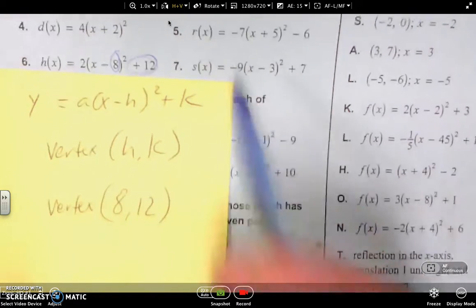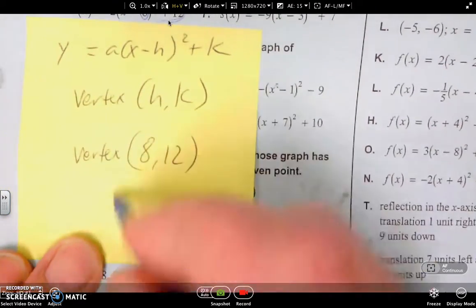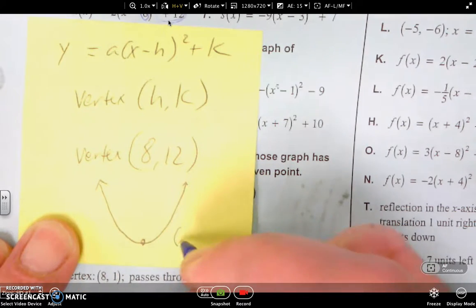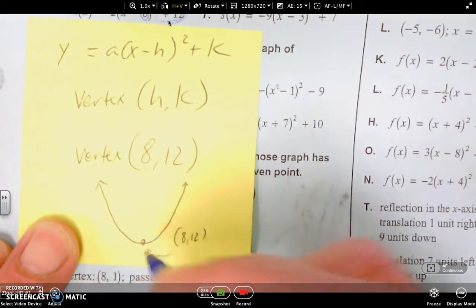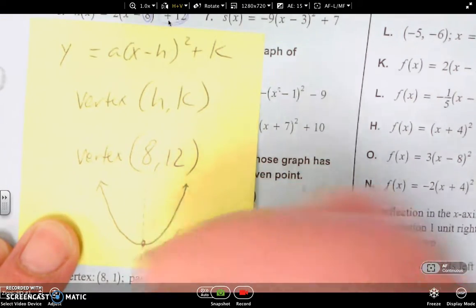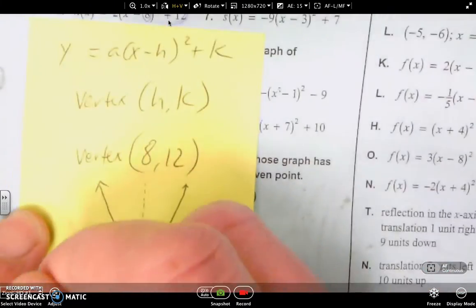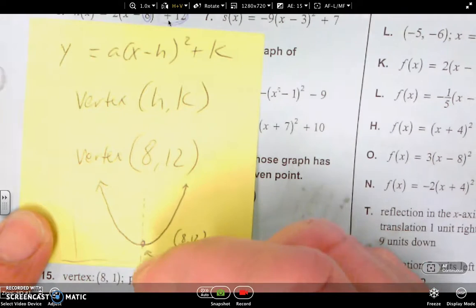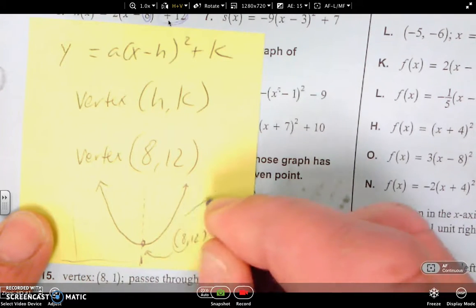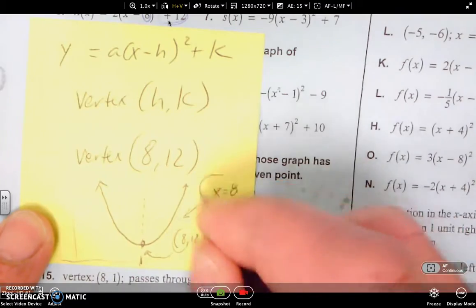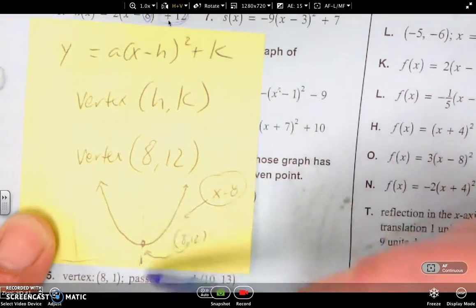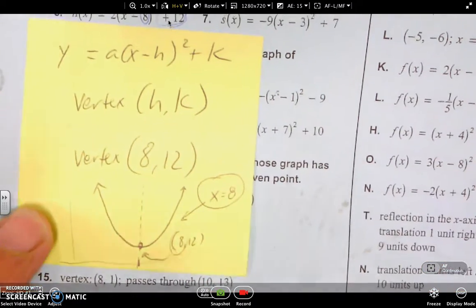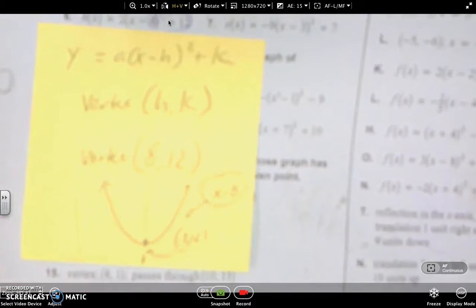Other than that, the axis of symmetry that it's asking for, well, if you have your vertex, and you know this point is (8, 12), well, the line of symmetry, the axis of symmetry goes right through there. And where is it crossing? Well, somewhere down here will be our x-y axis. It's crossing the x-axis. Where? Well, right there at 8. So x equals 8, that would be the equation for your line of symmetry. It has the same value as the vertex because the line of symmetry always goes through the vertex.